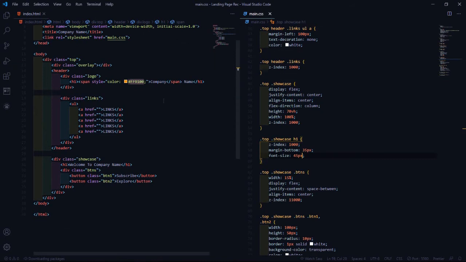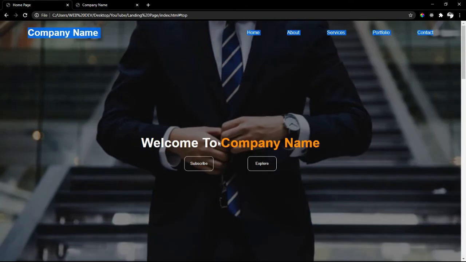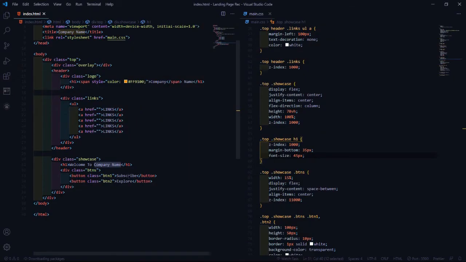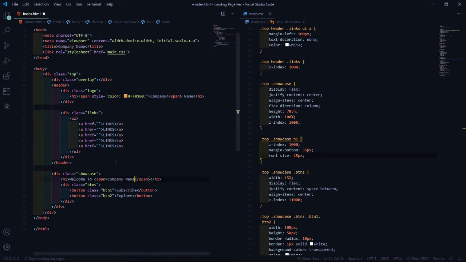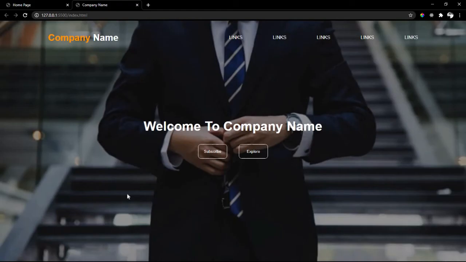Now let's give our company name its own span, because if you look at the finished project, this company name has its own color. So let's cut this out, put it in a span, then change the color to this color here. Now you can see we've changed the color.